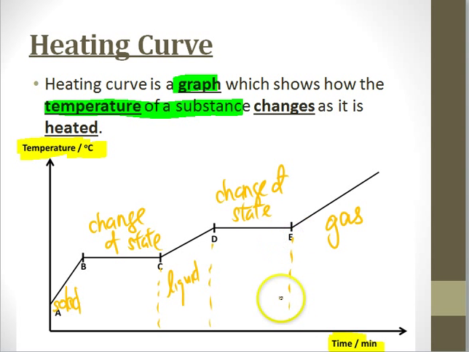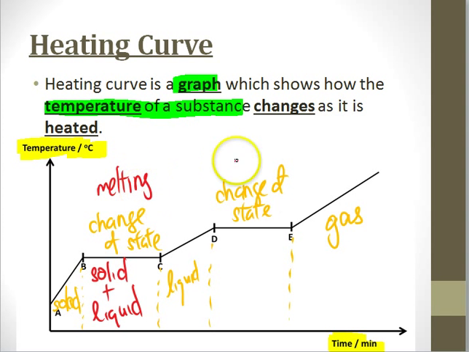So you can see that when there's a slope, there's only one state existing. But how about in the middle here? Because there's a change of state, there are actually two different states present. Your solid, during this stage here, is actually solid plus liquid, because your solid is melting. Obviously, from solid to liquid, what is this change of state? This is actually the process of melting.